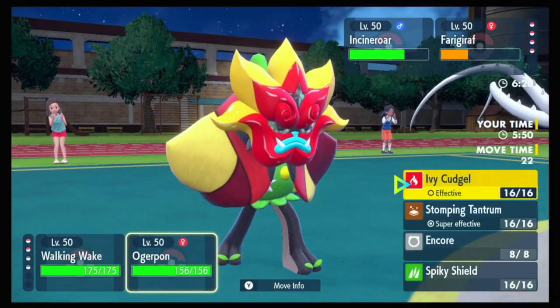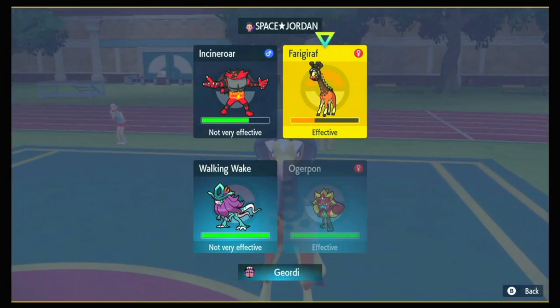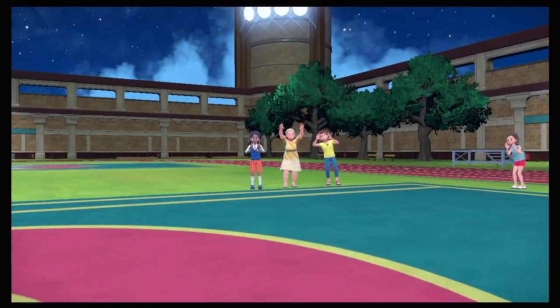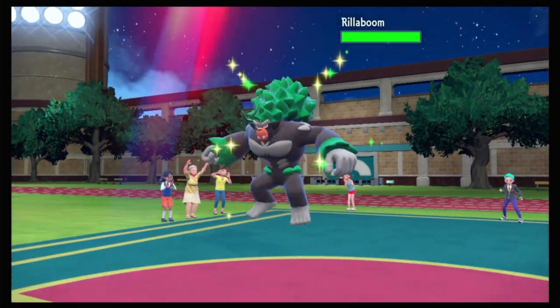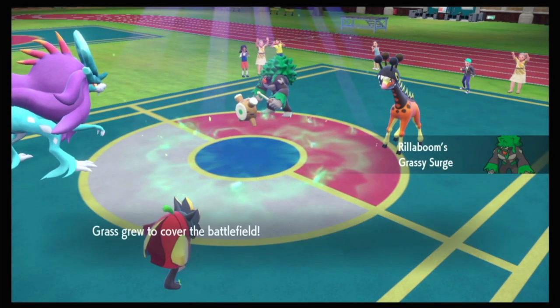That still does crazy damage. And I'll just throw an Ivy Cudgel into Ferrigarath. Yeah, I think I still want to do this. Oh, they're swapping. Okay. Alright, that's fine. Into Rillaboom. Oh, I should have gone the other way. But if I was going to Stomping that, it would have been whatever.